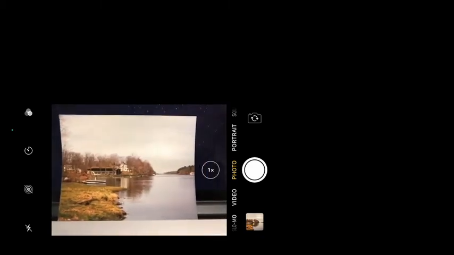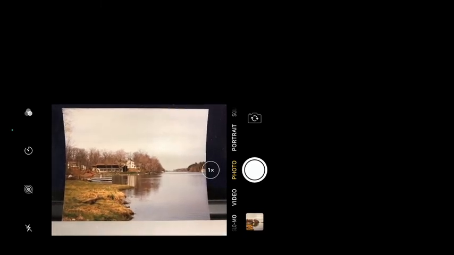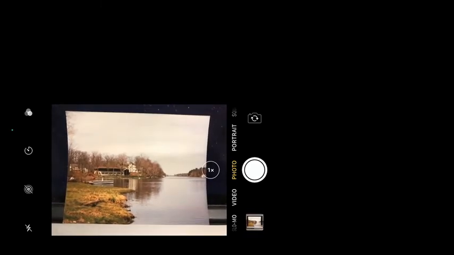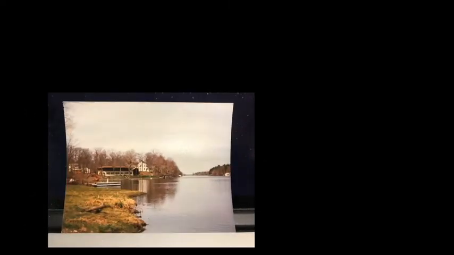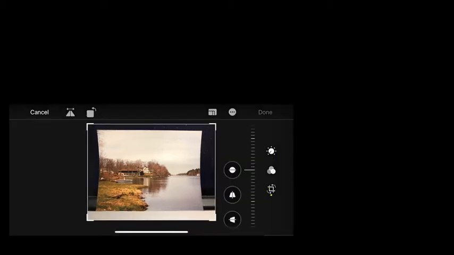Now, you might take a photo like this. And then what you're going to have on your phone is you're going to see this. Well, you just click here, and I'm using an iPhone 10, first generation of that. But most phones have editing tools. So I'm just going to come over here and click my crop tool.